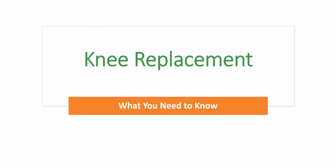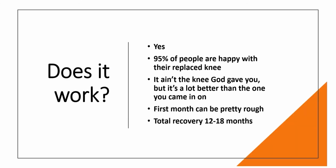So what do you need to know about knee replacement if you're going to have a knee replacement? Does it work? Yes, it does. 95% of people who have a knee replacement are glad they did it. It is not the knee that God gave you, but it's a lot better than the one you came in on. The first month after a knee replacement can be pretty rough. A lot of people in that first month will think maybe they shouldn't have done it. But once they get through that, things get better every month. Total recovery is about 12 to 18 months. That means that you're going to continue to improve for up to 12 to 18 months.